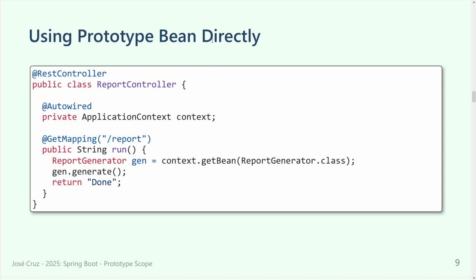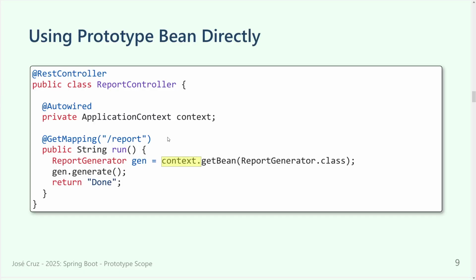Using a prototype bean directly, let's say we have a REST controller, we can inject something, and I will go deep into this in a future video about the application context. For now, let's say that the application context is where all the beans exist, all the beans that you define. Okay, it represents the application, again, the context where the application is being executed. And then you have this run method, which is called when you do an HTTP request to this address. This is one way to get the bean. You can inject the bean. It's not a good idea to inject prototypes, but you can.